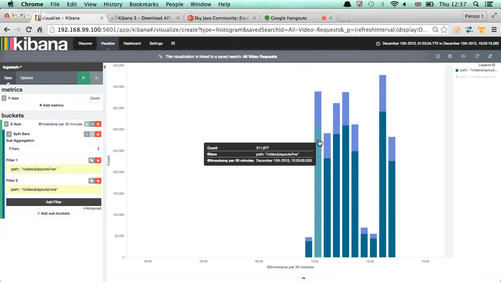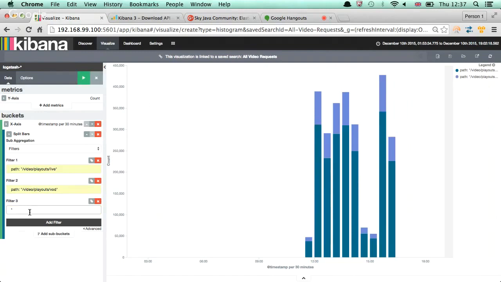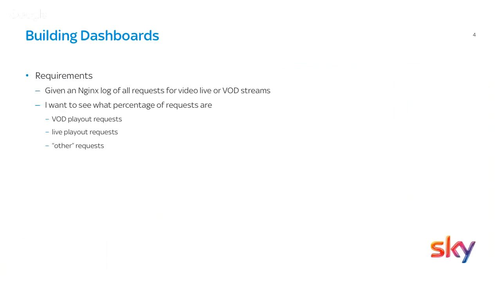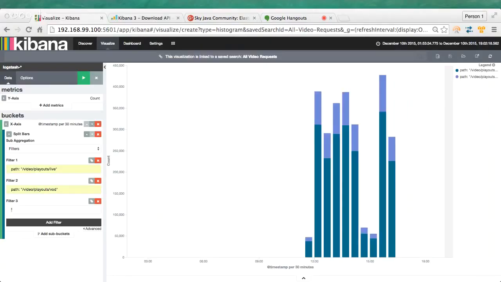So the last thing I want to do is everything else. And unfortunately, there's not a nice simple query we can put in here. Kibana doesn't have the concept of an everything else catch-all query. So what we need to do is actually put some JSON in there that explicitly specifies what we want to do. So I'm just going to fetch that because I've got it pre-written. And this is where it gets slightly tricky. I'll drag this over actually so you can see it.